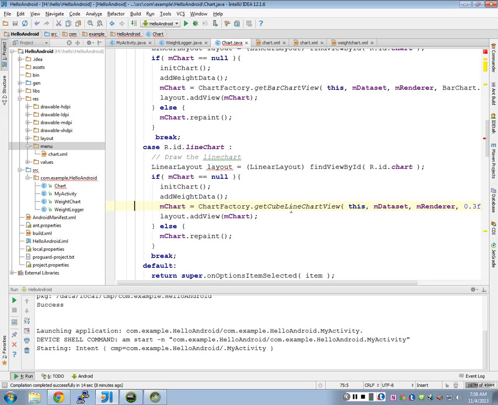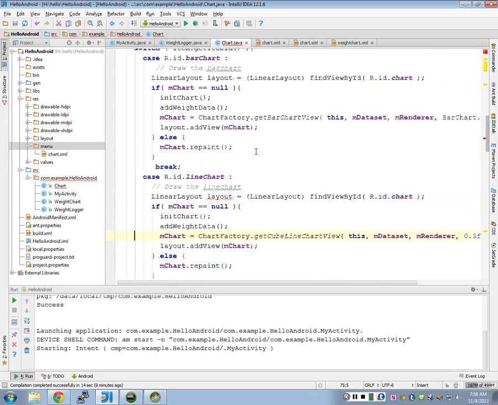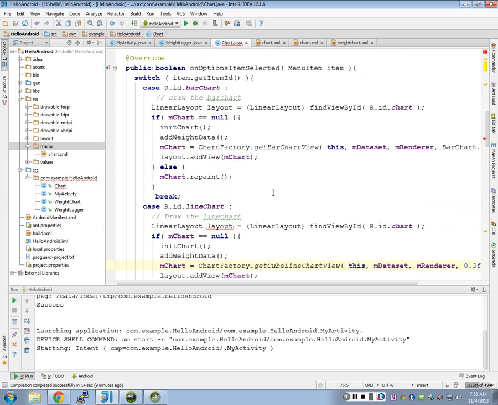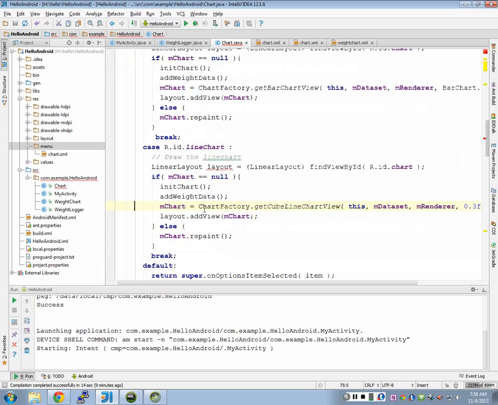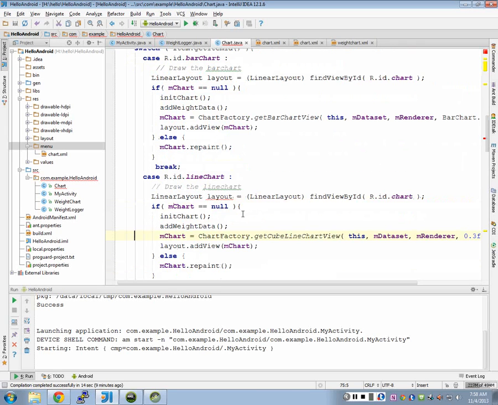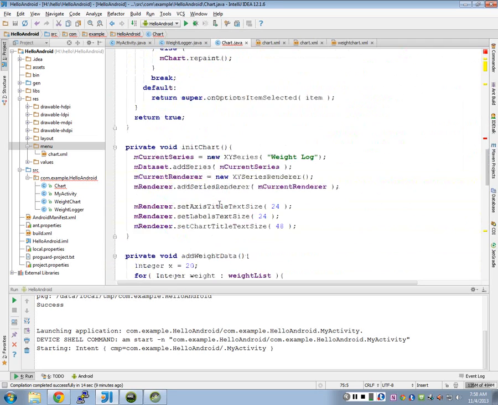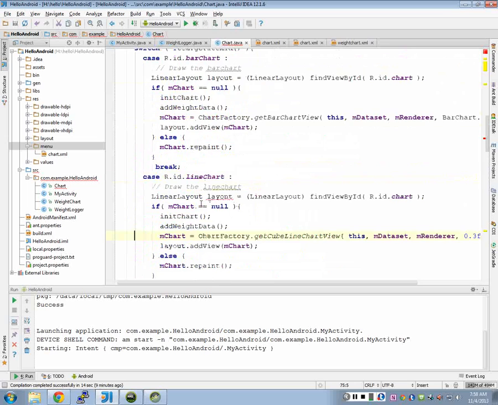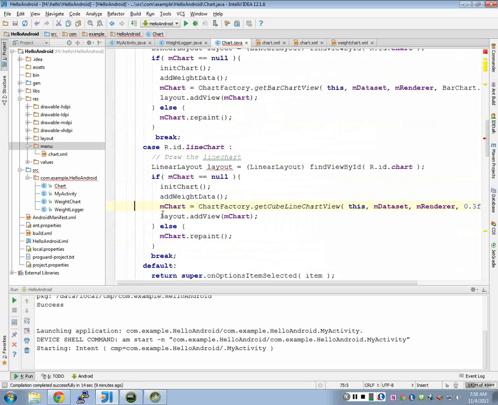All right, so this is a lot of extra code, right? We're going to reformat this and make sure it works later. The problem is that whenever we add something, see, this is adding the view to the chart, adding the chart to the view.